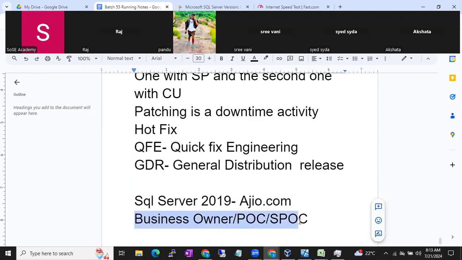So for the Azure application, whatever it is, web servers, application servers, database servers, if you want to make any changes to these servers in the hierarchy, you have to take that guy's approval. Once he approves, then only you have to proceed.